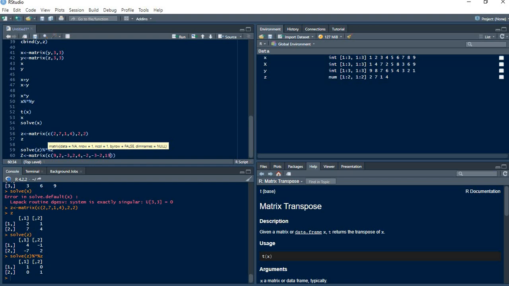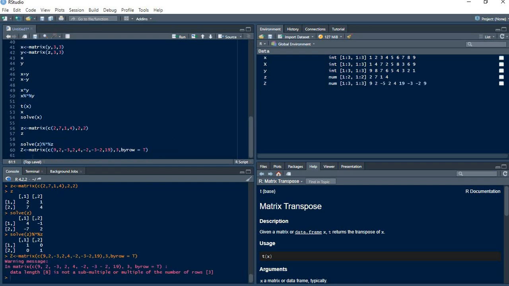Now because it is a 3 by 3, you can just put a comma and say 3 to represent the rows and the columns. And let's say by row equal to true. Let's run that. Oh, there's an issue.